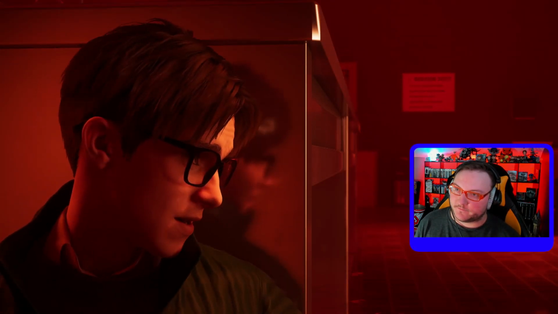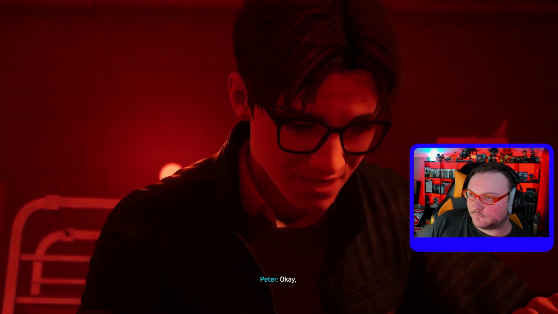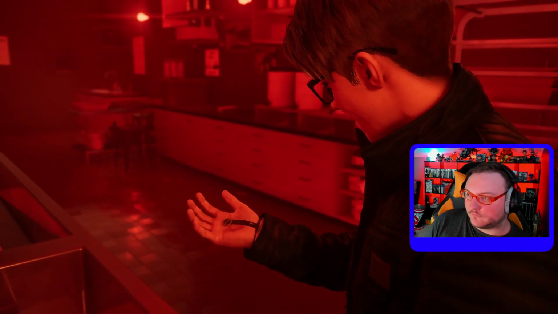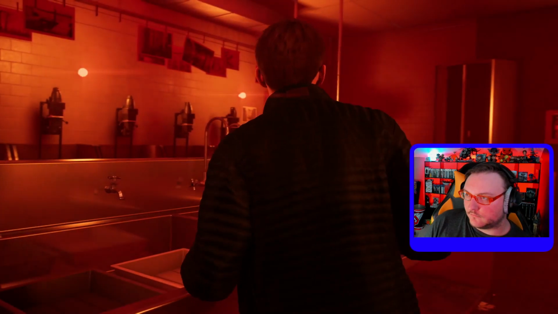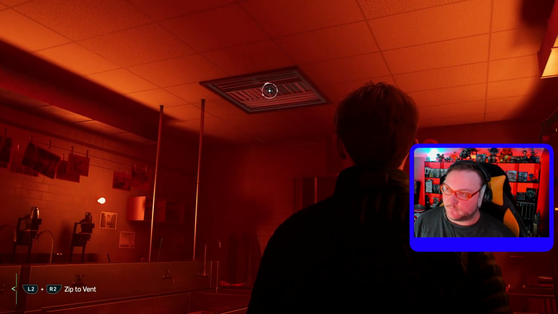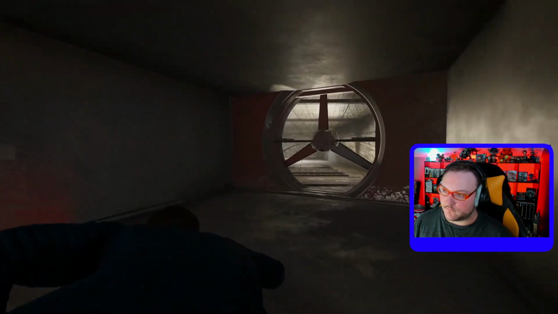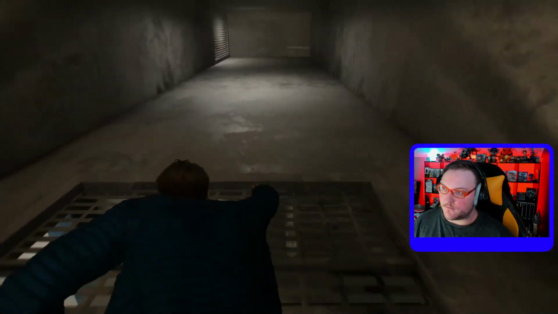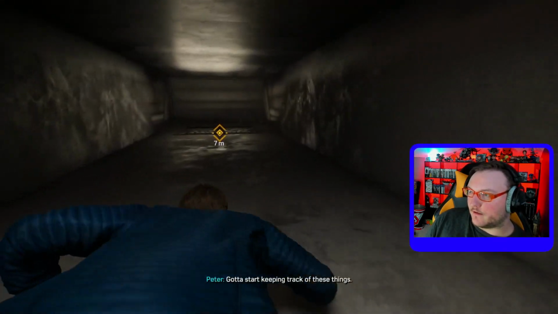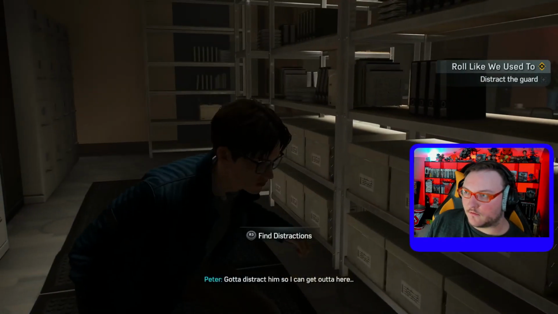Keep moving. Jurassic Park vibes. Which is the canister. I really should figure out how to increase the capacity of these things so I don't run out. I'll meet Harry at the gym. I want the... There we go. Old backpack. Forgot I put that here. Gotta start keeping track of these things. Well, we find him in the first game, don't worry. I can't get away from this guy. Gotta distract him so I can get out of here.